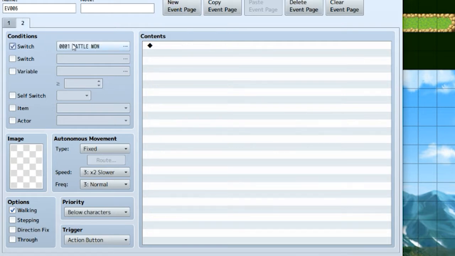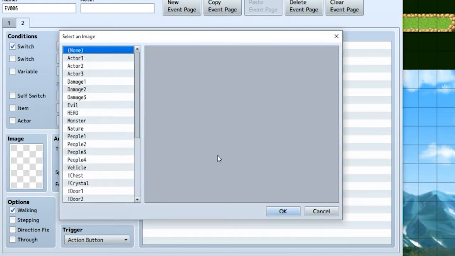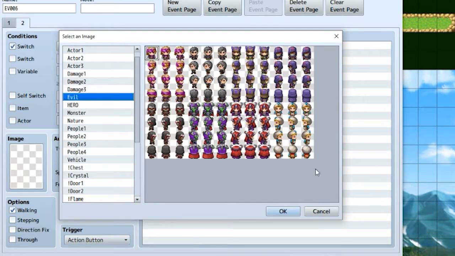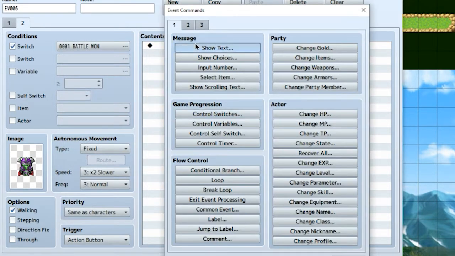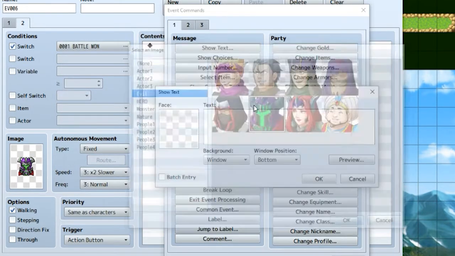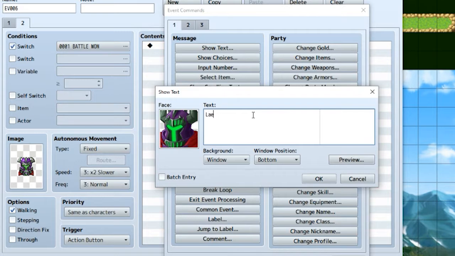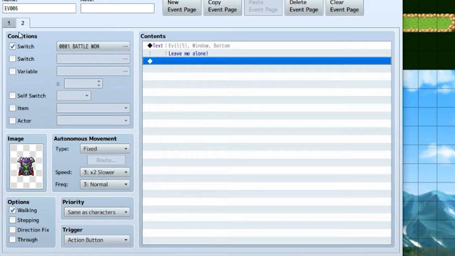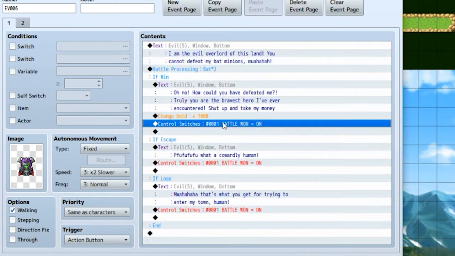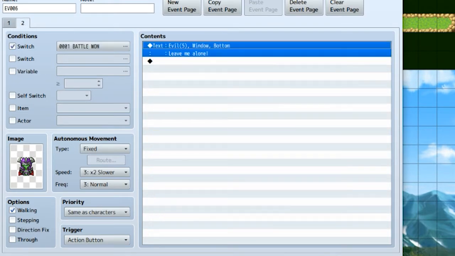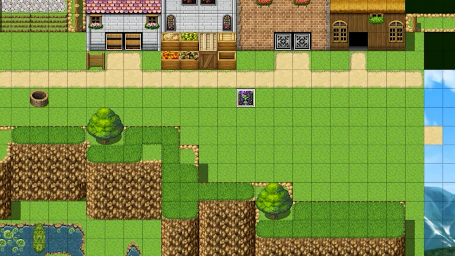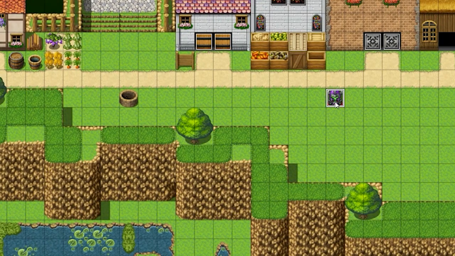And then you'll want to create a new event page, add battle 1. This way, we can't ever return to starting this fight with him. For example, he's going to say, leave me alone. Now, this is a battle 1 switch, so he's going to say the same thing for everything. If you lose the battle and you want him to say something else, you want him to keep mocking you when you talk to him, you can go ahead and do switch. So that is how you can fix that.